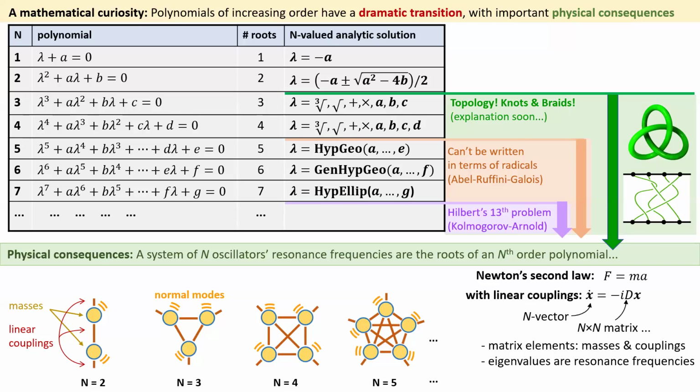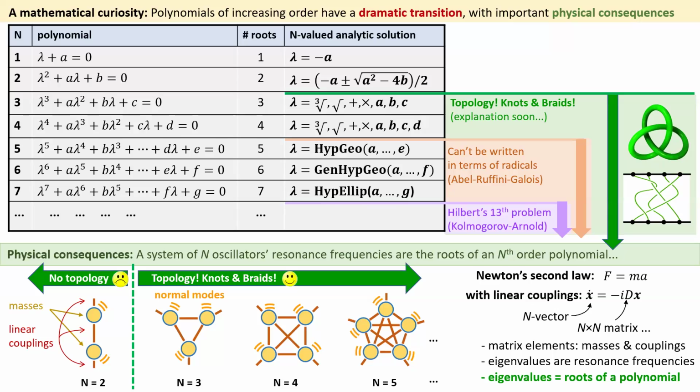So if you're a physics 260, 261 student, you haven't learned this yet, but in your next mechanics class you will. So instead of root k over m, you find this and it's all the roots of the polynomial. And again, the eigenvalues of any matrix, how do you find them? You compute the characteristic polynomial, which is easy, and then you find the roots of that polynomial. And what I'm going to tell you is that on this side of the line, there's no topology to be had. On this side, something very interesting will happen.